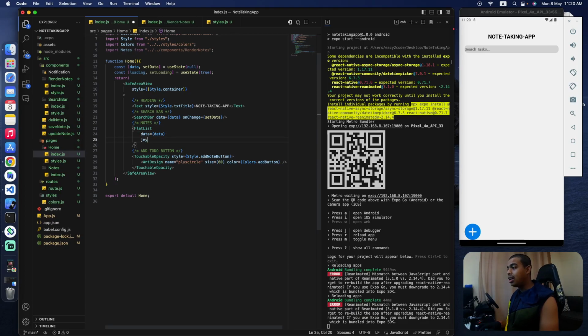Then we'll be having a key extractor. The key extractor is going to take an item and the item's ID to convert into a string. So for doing that, we're going to be having a double parenthesis. First thing we're going to be selecting is the item. We are getting an error over here, so let's see why we're getting that error. Because of this equal to, let's remove it. We are going to be having a key extractor. Okay, then this is going to be curly braces.